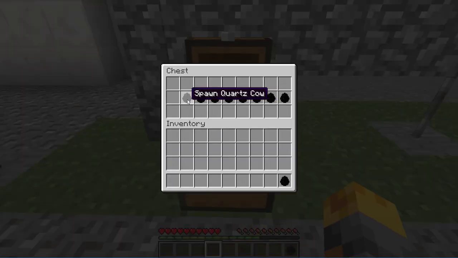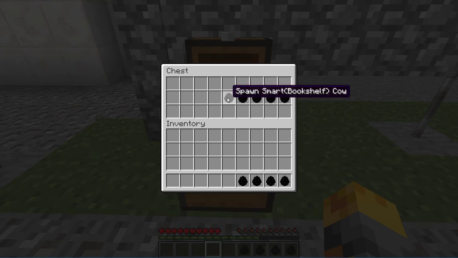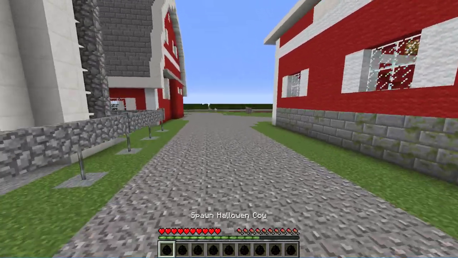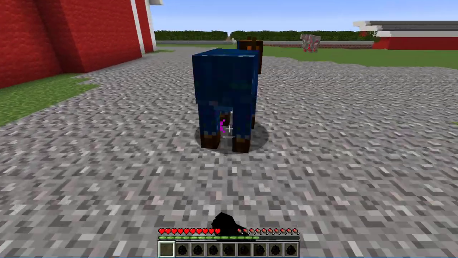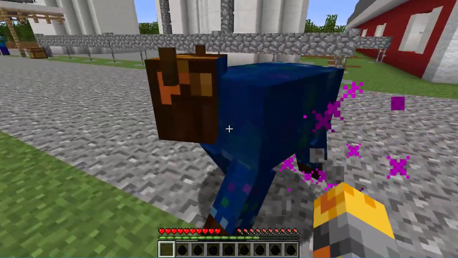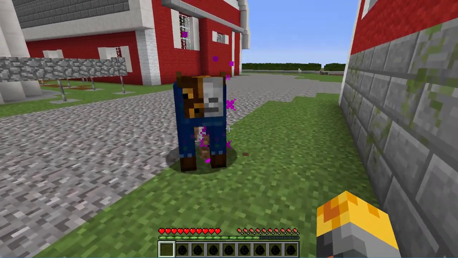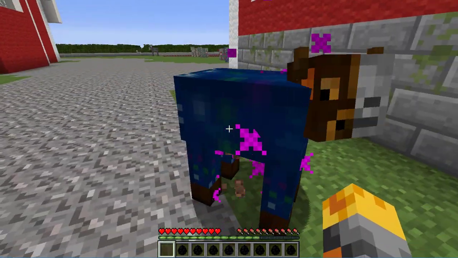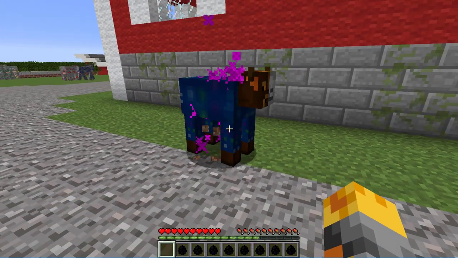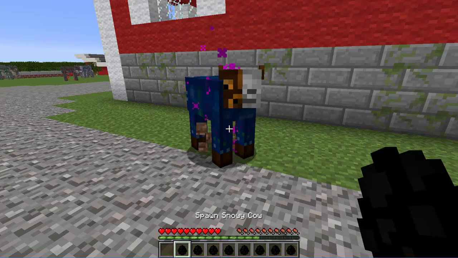And let's get out the experience cow, the quartz cow, the glowstone cow, the pink cow, the smart bookshelf cow, the sponge cow, the ice cow, the snowy cow, and also the Halloween cow. And let's go and see what these guys do. Are you guys ready? The first one we have is the Halloween cow. What? Cool! Look at this guy. He's got a pumpkin head with a sort of skeleton face, and he's got a witch's sort of villager's outfit going on with all his crazy particles. I wonder what this guy drops. It'll be so cool to find out.